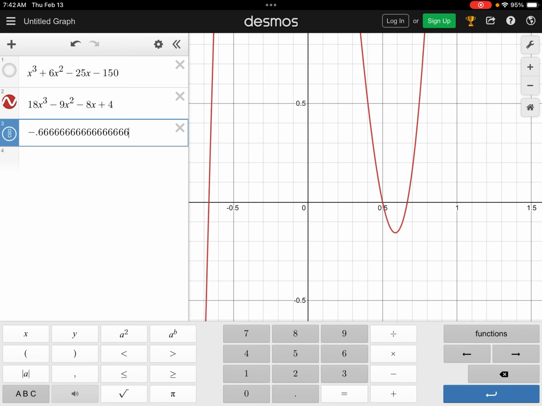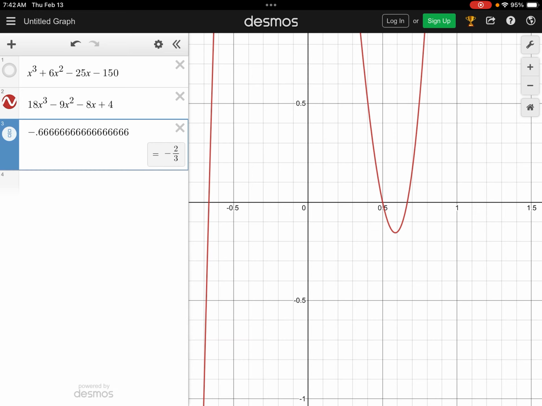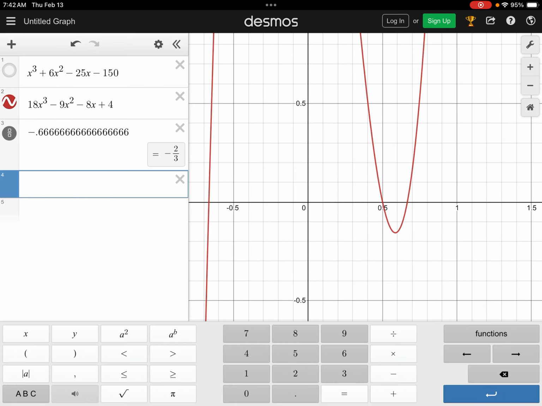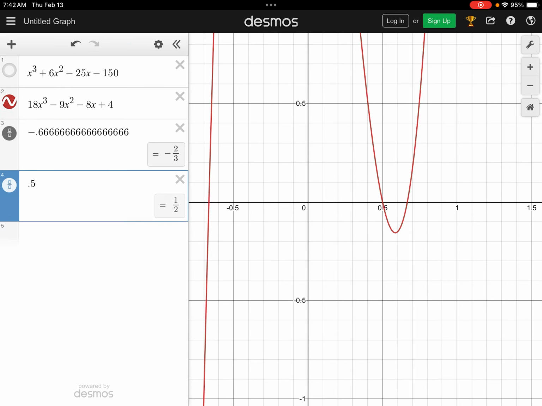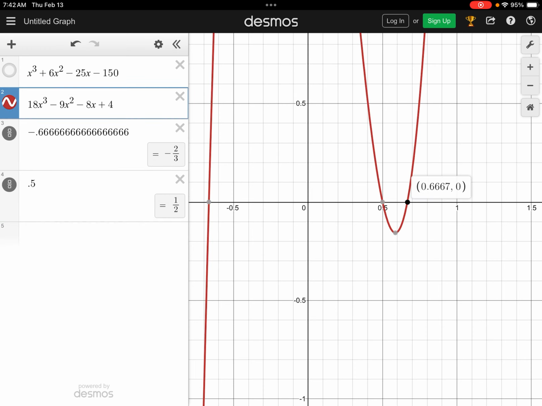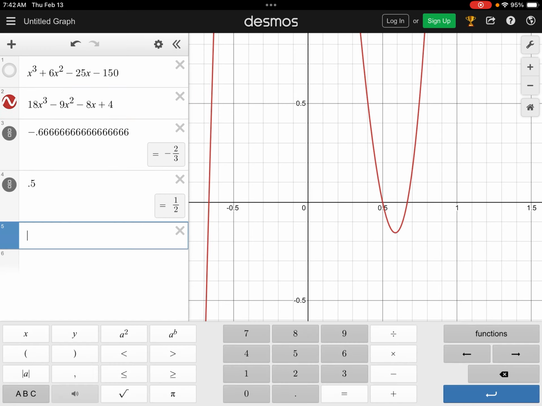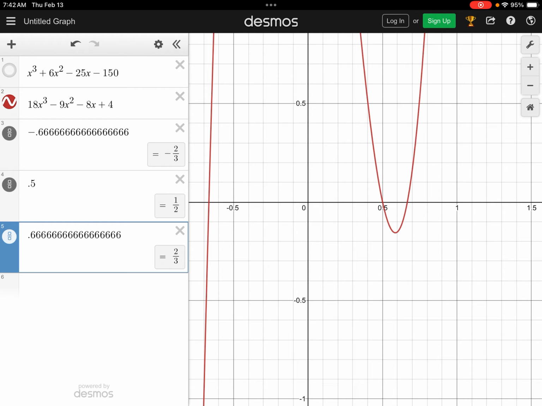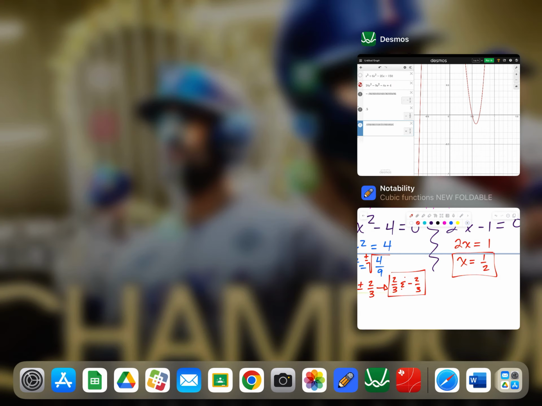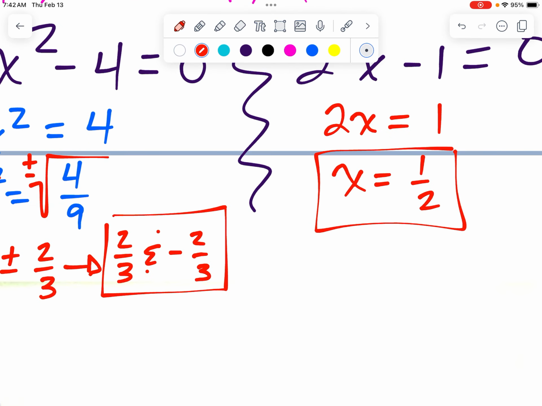If I keep going 6666, when the fraction part pops back up, then you can say, oh, there's negative 2/3. So when you're typing this in, depending on the program you're using, you need to type it in as a fraction, right? 0.5, that's not repeating, we can just convert that to a fraction, 1/2. And then, of course, this is positive 0.66 repeating, so 0.666, keep going. The fraction goes away, and then it comes back, and you can see it's positive 2/3. So 2 options here. You have the paper method, you have the graphing method.